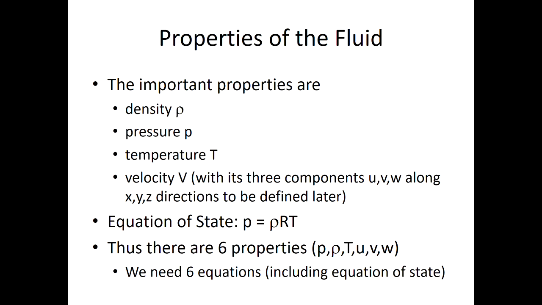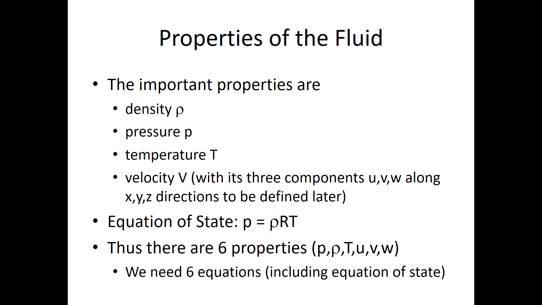How about density? Density is mass per unit volume. Therefore, the density will have the units of kilograms per cubic meter or slugs per cubic foot. A slug is related to pound mass by 32.2. So if you weigh yourself on a machine, let's say this morning, let's say you are 160 pounds. It's really 160 pound force. Your mass is 5 slugs. 5 slugs times g is equal to the force.